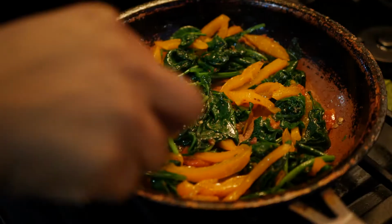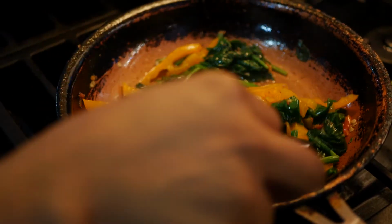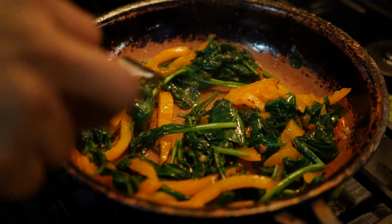So this is the baby spinach. It's reduced to nothing.